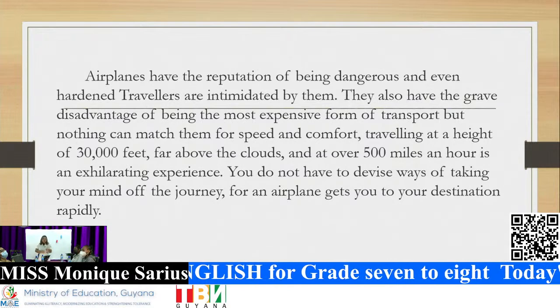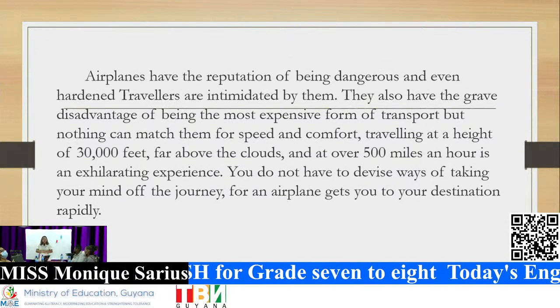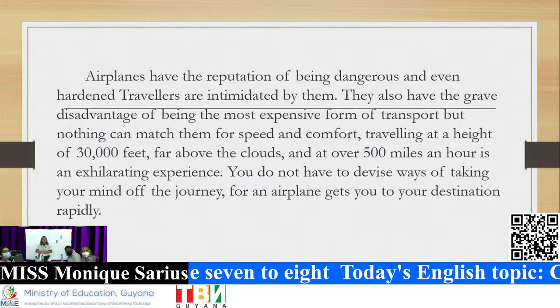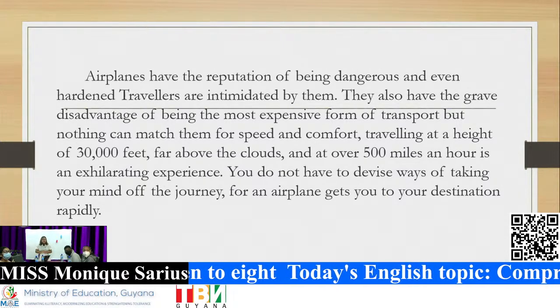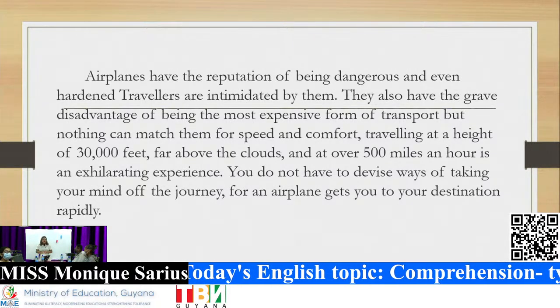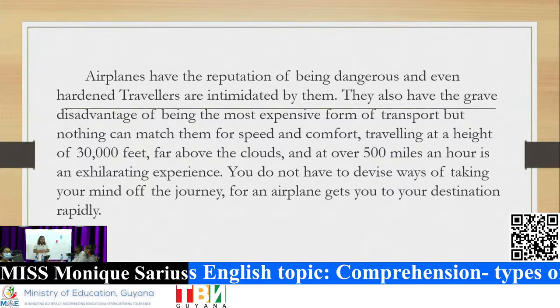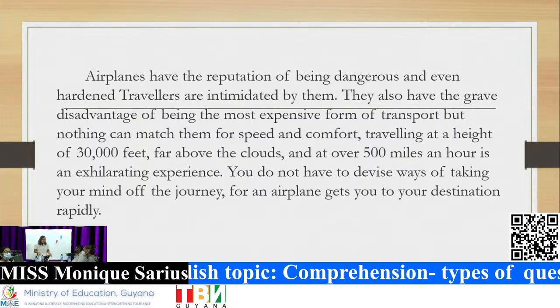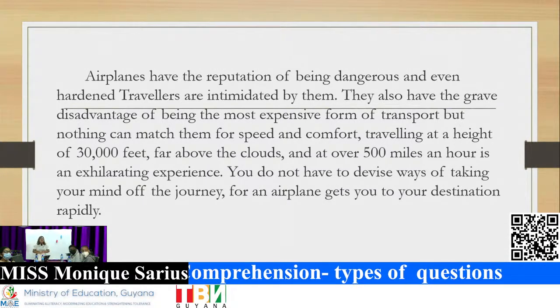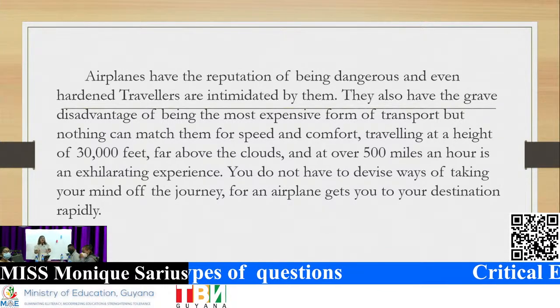Since Aliyah read, we're going to ask the questions to the other two, right? So Shamar, looking at the second sentence there, what are some of the disadvantages of traveling in an airplane? They're more expensive than other. Definitely. If you were to take a bus, it will be far cheaper than taking an airplane, right? Good. So it's expensive. Anything else? That was one of them, right? It doesn't state anything else in terms of disadvantage. The other things it stated are advantages.